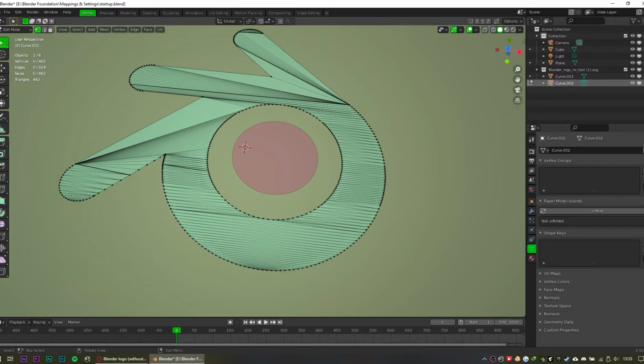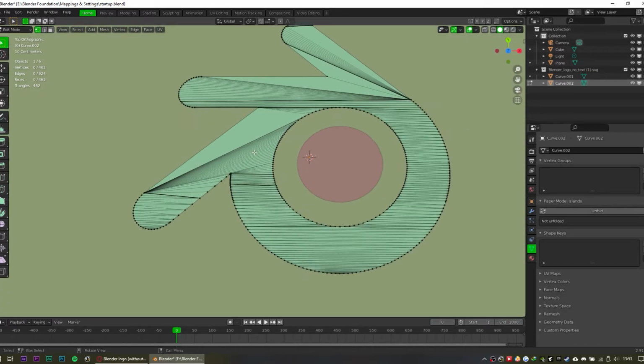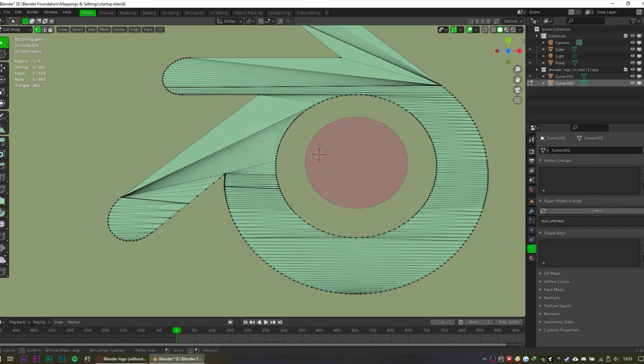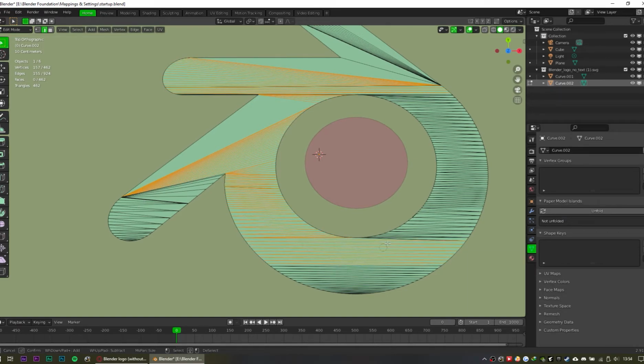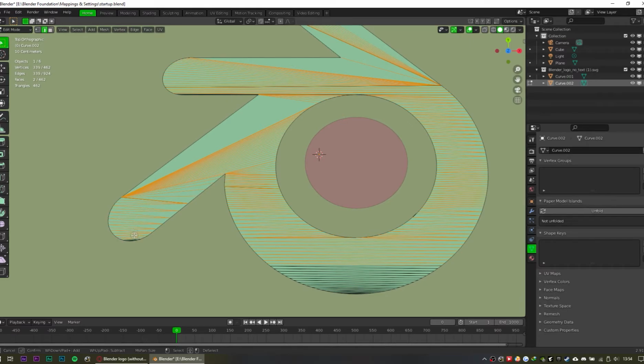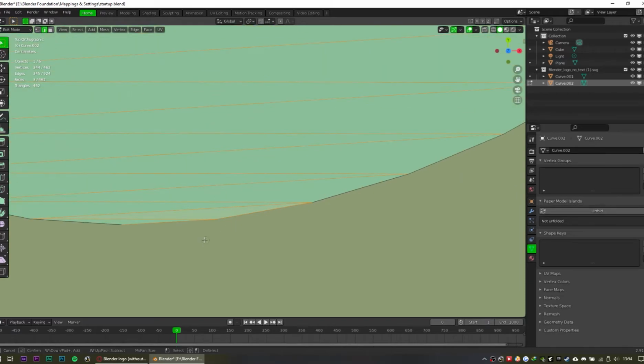And we're going to do the same thing for this Blender logo as well. So I'm going to select everything. I'm using the scroll wheel to change the size of my selection area. Make sure you're in edge select mode. You can change it up here in the top left, or you can press 1, 2, or 3 on the keyboard. So I'm going to select all this, and just make sure that I didn't select any stray edges on the outside.